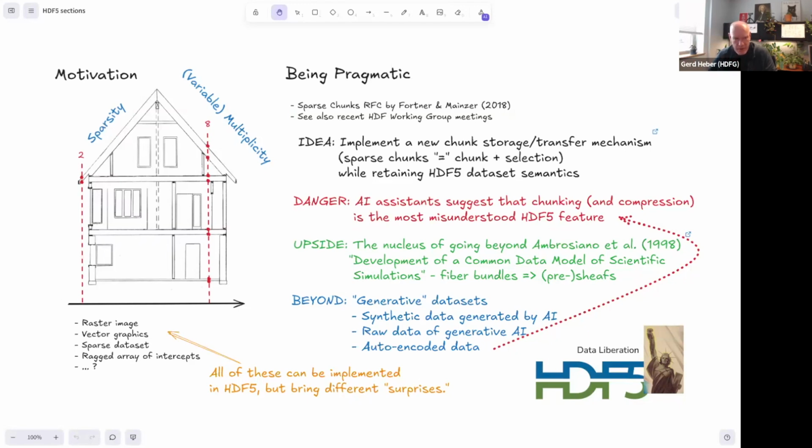And you can have, for example, this type of multiplicity. In the case of fiber bundles, you have only one value, and the type is the same for all points in that total space. But for sheaves or pre-sheaves, as they are called, that can be generalized. Now, so that's a great thing. That would be an interesting transition that opens all kinds of new possibilities.